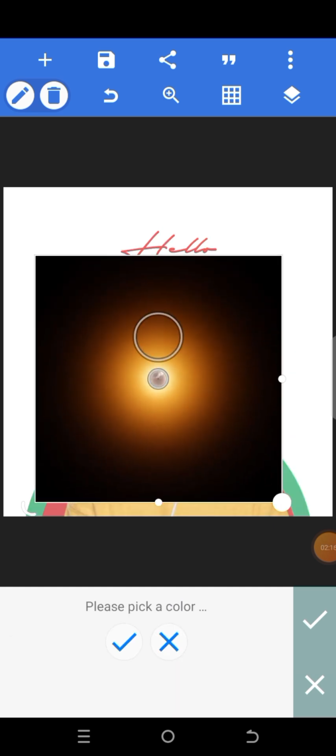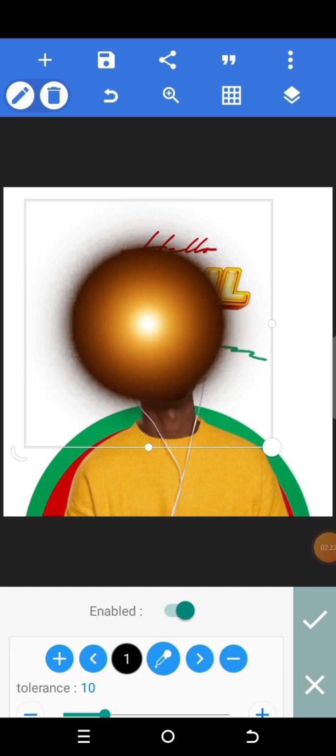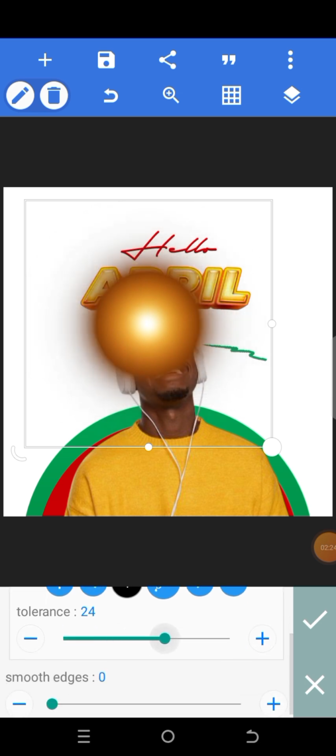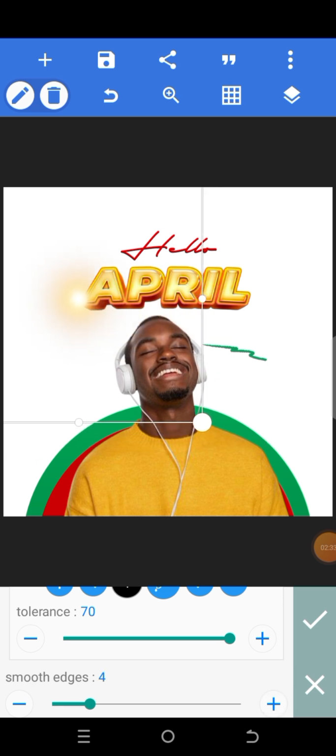So let's click on color picker and then remove the black part of the design. Now you want to increase the tolerance to the highest. Are you seeing that? Then increase the smooth edges, just one or two. Then you can now use your lens flare.